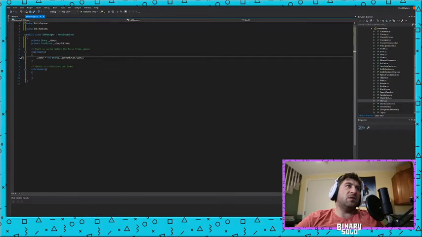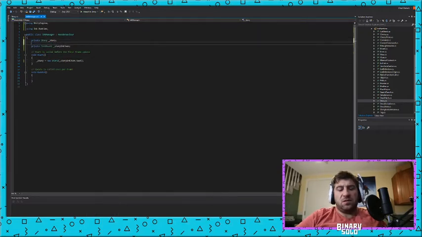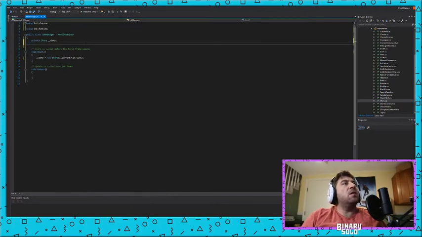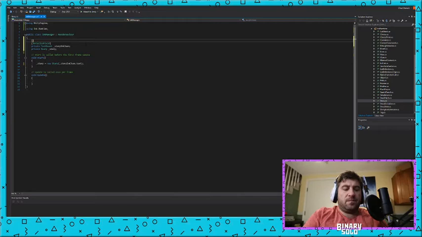So let's see here. Serialized field. Let's put a header on here, and we'll call this asset refs for now.